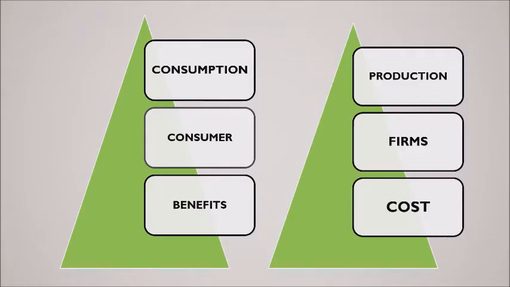To the graphical representation, here is a small technique which will help you understand the curve movement in the graph better. Remember, there are two curves, benefit and cost. Benefit is the downward sloping curve and cost is the upward sloping curve. As we're looking into consumption, consumption is done by the consumer. When we talk about consumption, the benefit curve moves. And production is done by the firms, so when we discuss production, the cost curve moves. With this in mind, now let's move on to the graphical representation.